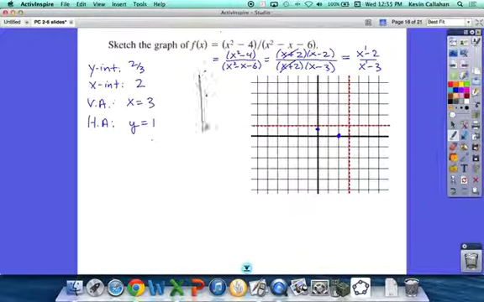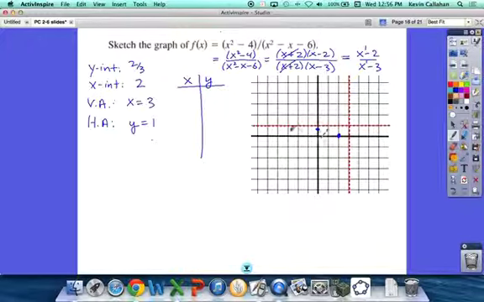I'm going to do it up here. Remember, the guidelines tell us that we should be picking points in between and points beyond. Basically, pick enough points so you can see what's going on with the shape. Okay, so at this point, I can be pretty sure that there's going to be one branch which is approaching the vertical asymptote off towards negative infinity. I'm not quite sure what's going to happen here. It's possible the graph will approach the horizontal asymptote when x is large, but we don't really know what's going to happen in the middle of this function.